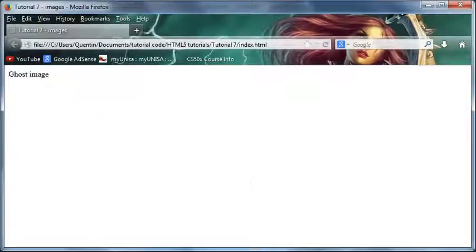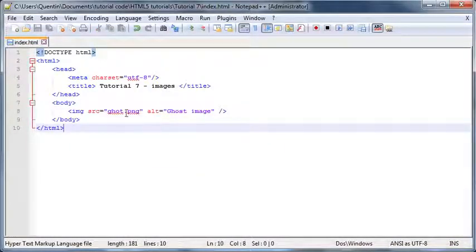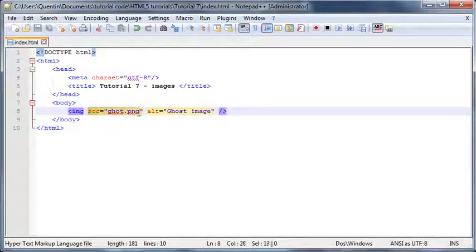Okay, so there we've got ghost image. That would only show up if the image can't be found, but it's not valid to put an image on your website with just a source attribute.